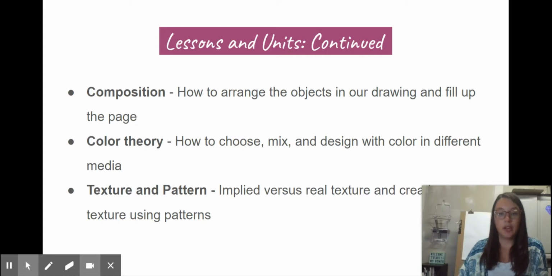Color theory: how to choose, mix, and design with color in different media. And texture and pattern. We will go over what implied versus real texture is, and we will create texture using patterns.